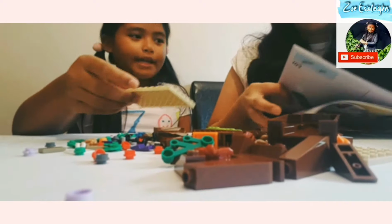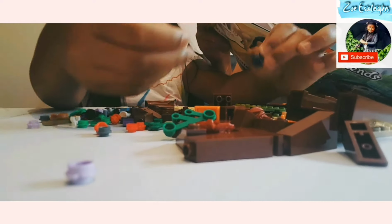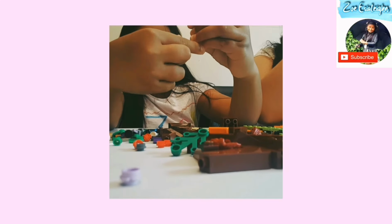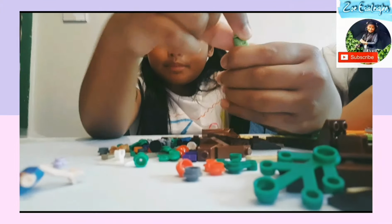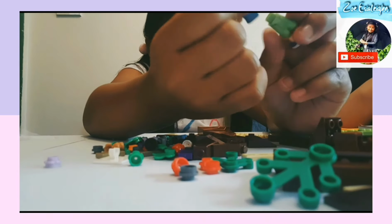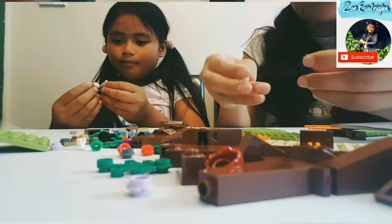So that's buggy number one. We need to build the characters, of course. Oh, I found Mia's head. Okay, this is Mia's. Ah, Daniel's head flew. Let me just put Mia's body on. Other way around. Okay. So we already built their body, but we're trying to find Daniel's.